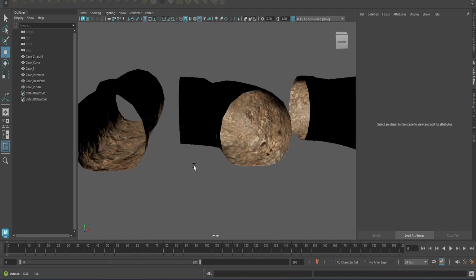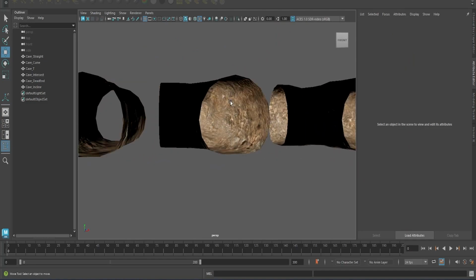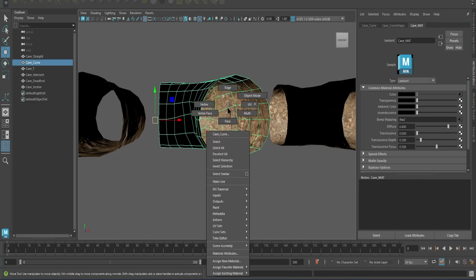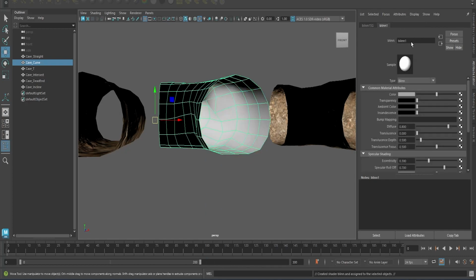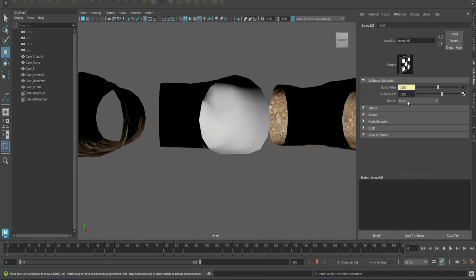The one other thing I want to tell you about materials real quick, and let's actually go ahead and create a new material just to show you what I'm talking about here. I'm going to assign a new material. It's going to be a blend. I'm just going to call this a test. I'm not going to actually use this for anything. Okay, so whenever you try to apply a bump map to something, make sure after you select file here that in use as you change from bump to tangent space normals. That's very important for normal maps.